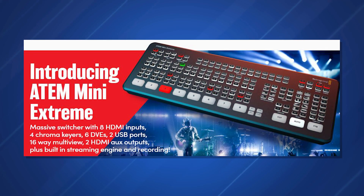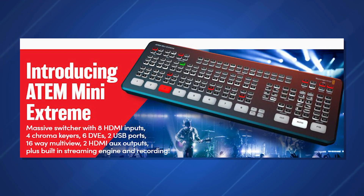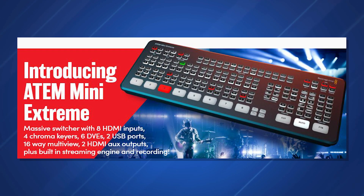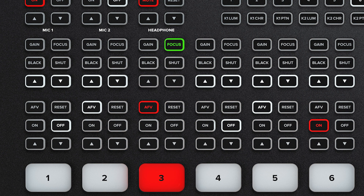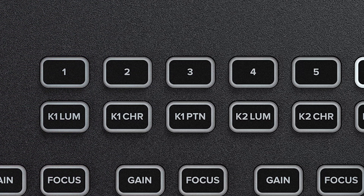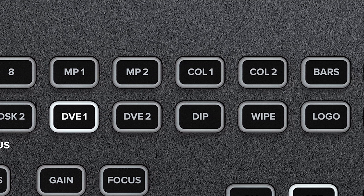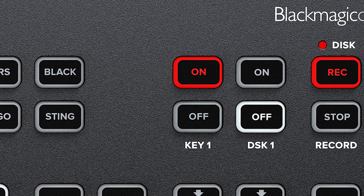The new Xtreme features a much larger but still desktop platform with a lot more buttons at your fingertips, and also offers super sources like the high-end Pro models of ATEM switchers. Each input has controls for audio and camera controls when used in conjunction with Blackmagic cameras. HDMI AUX output 1 can be switched from the control surface much like the previous models, but a new feature of the Xtreme is the ability to control input sources for your keyers and DVEs from the select bus, as well as turning both your upstream key 1 and downstream key 1 on and off.